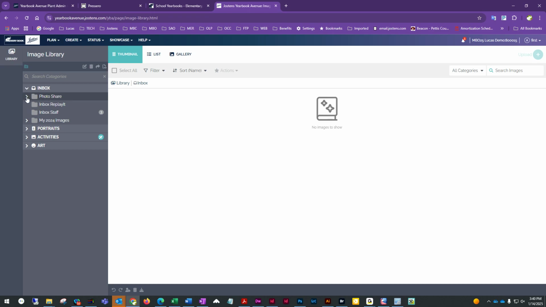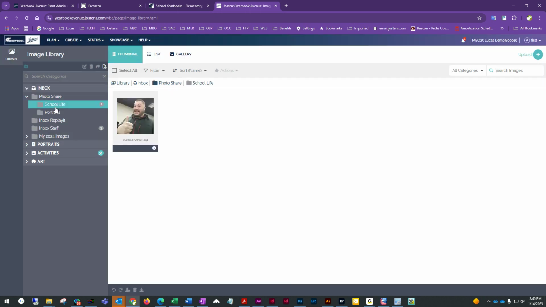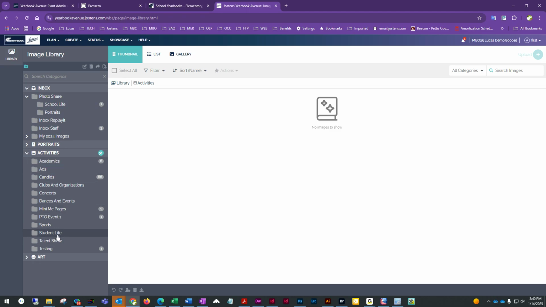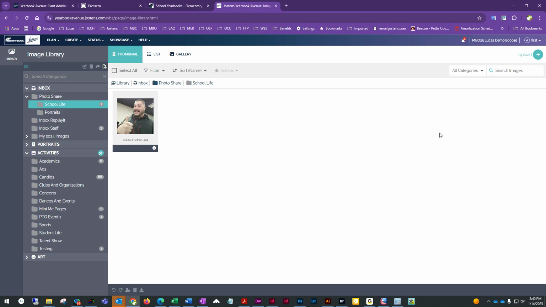There's a little arrow beside it that will show you your two main sections: school life and portraits. If you have categories set up under activity, what you'll do to sort these images coming in is just drag and drop them into the folder you need them to go into.